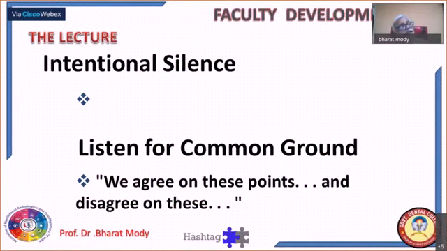Most important is listen to the common ground. When the discussion is taking place, what students have universally agreed, those points on the flip chart on the left hand side, you list down those points because that has been agreed by everybody. Then you list down on the right hand side those points which are not universally agreed. So in those steps, then you can start discussing on that.